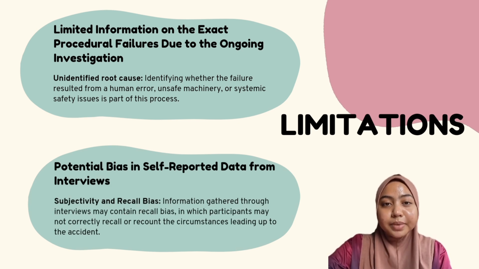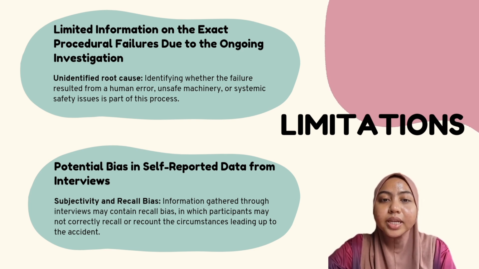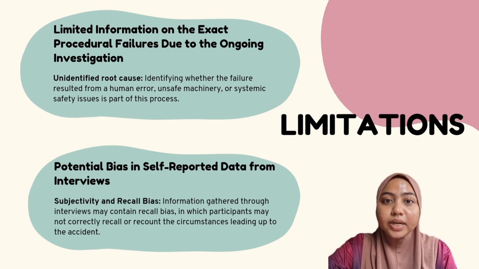Okay, for limitations, there are 2 limitations. First is limited information on the exact procedural failures due to the ongoing investigation. From this, I will point out the unidentified root cause. It is challenging to identify the main cause of an accident in the lack of a thorough investigative report. Identifying whether the failure resulted from a human error, unsafe machinery, or systemic safety issues is part of this process.